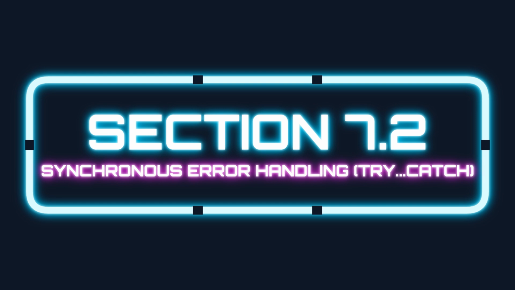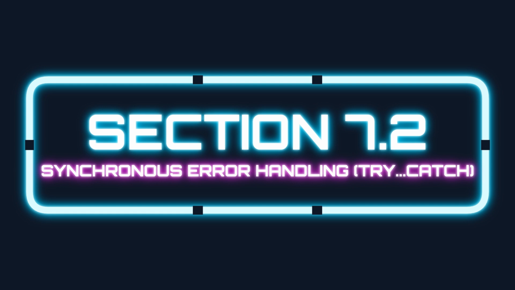Okay, so the try block. Think of it as your test zone. This is where you put the code that you suspect might cause an issue. The code you're trying out, basically. Precisely, the potentially risky stuff goes in try. And if something does go wrong in there, if an error happens, then execution immediately stops inside that try block. It doesn't continue with the rest of the code in try. Instead, it jumps straight to the catch block.